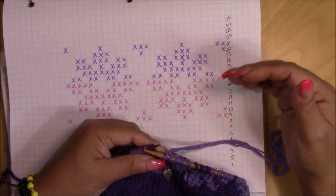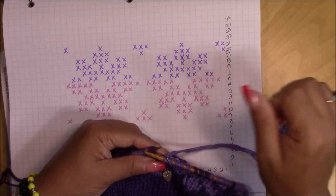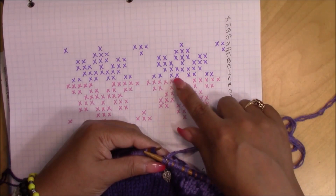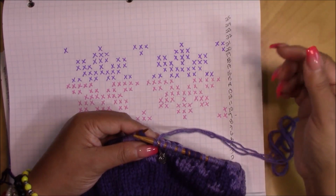Now the blank squares will be with a lighter color, and the X will be with the darker purple. So 16 will be 2 light purple, 2 dark, 1 light, 2 dark, 1 light, 2 dark, 1 light, 2 dark, 1 light. But since we finish with 5 lights in here, plus 2, it will be 6, so we have to trap the darker one in the back, that way it's not as long.